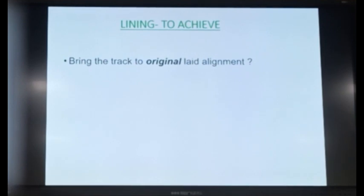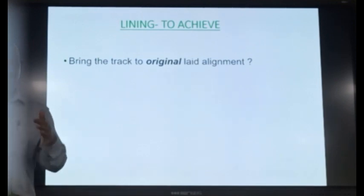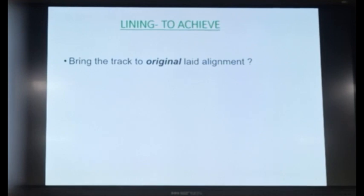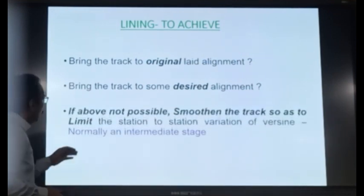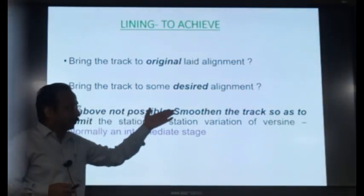Lining, what we are trying to achieve, we are trying to bring the track back to the original alignment, isn't it? We try to bring the track in line with correction of alignment, means we try to bring the alignment of the track to what it was laid initially. But sometimes there is a question mark, because most of the time we are not aware what was my original alignment, isn't it? We don't know, because we don't have the records of where my original alignment was. So what we try to do is, we try to achieve some desired alignment, which is very good, some desired alignment which we plan. And if that alignment is also not possible, what we are doing is we are trying to smoothen the track so as to limit the station to station variation of alignment.